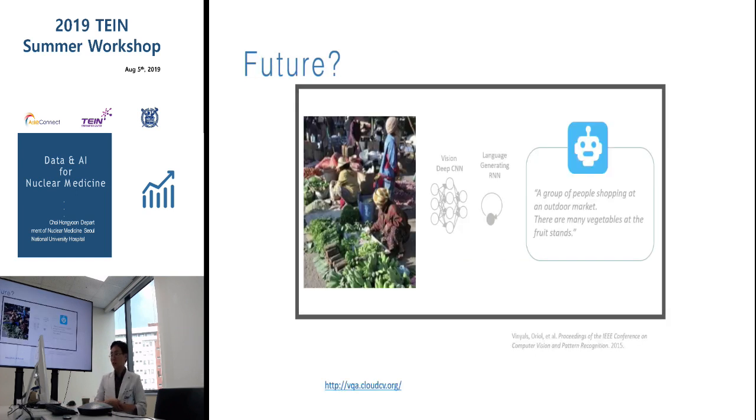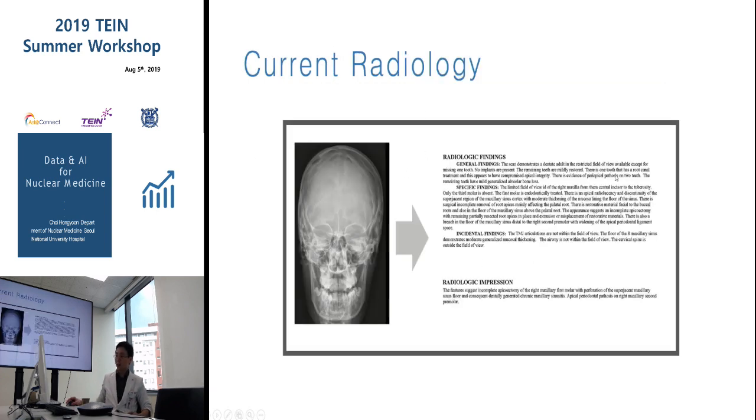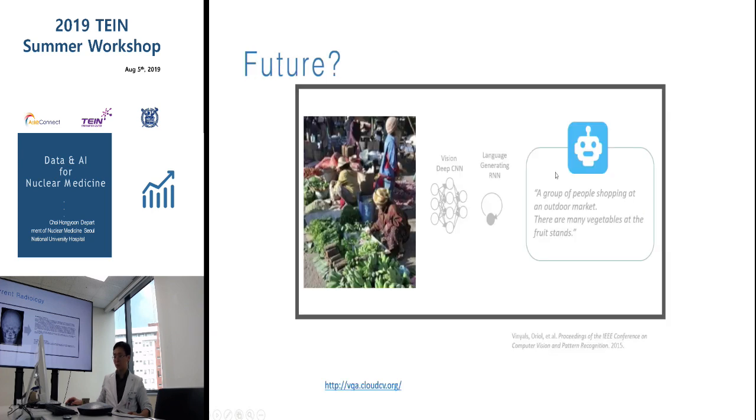However, around 3 or 4 years ago, deep learning technologies had already been developed. Some deep learning technologies easily identify these images, and they can generate sentences which describe these images. So this kind of interpretation and image reading is easily translatable using a deep learning model.